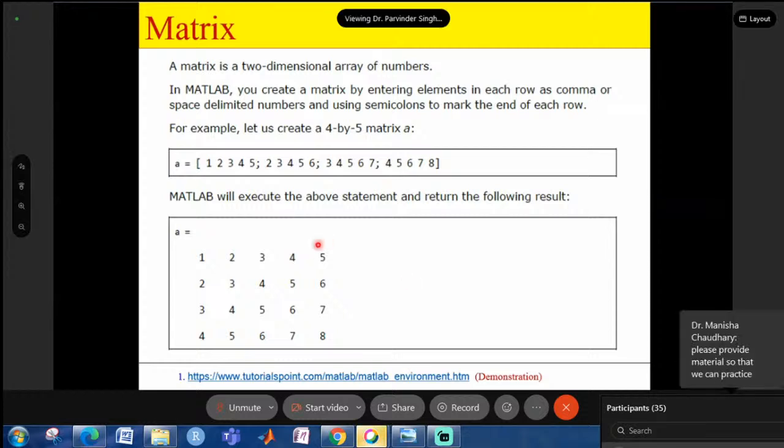So when you execute this statement, it will give this matrix. So you can create the matrix by using this expression.